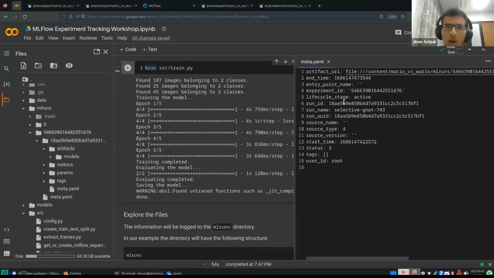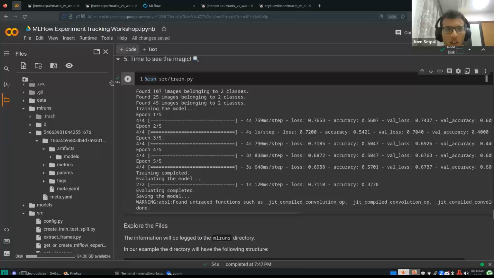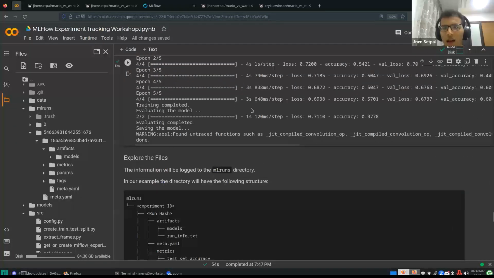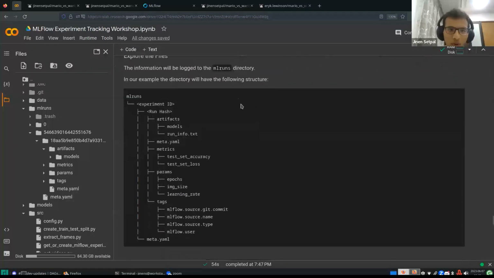So that is what it is doing under the hood, which is why if you were to log a dataset under artifacts, that would basically create all of the information all over again, which would not be super efficient. In a more structured format, we have the experiment ID, the run hash, artifacts, the metadata, metrics, any metrics that we log.